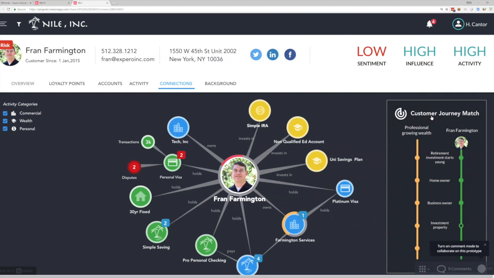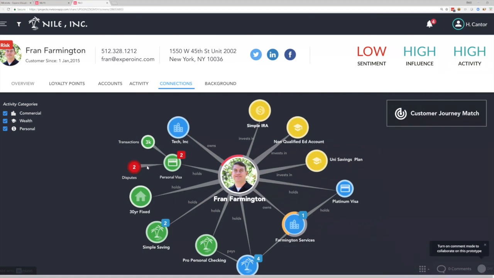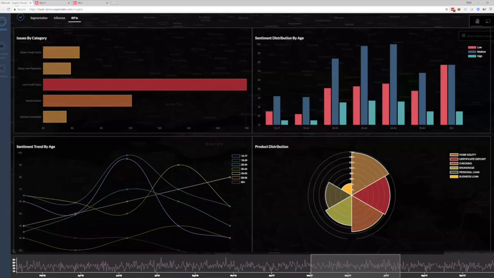In this particular instance, we're now looking to find the information about why, if I lose Fran as a customer, what is the dollar or potential impact? Is it $1 or is it perhaps $10 or even worse, is it perhaps $100 for each $1 that this customer may bring to me? In this case, what I can see now is the connections, and I can see again the two disputes that are here.